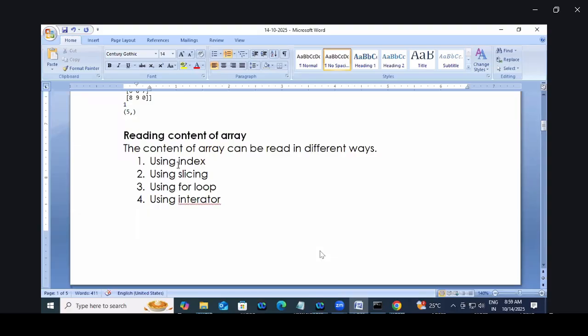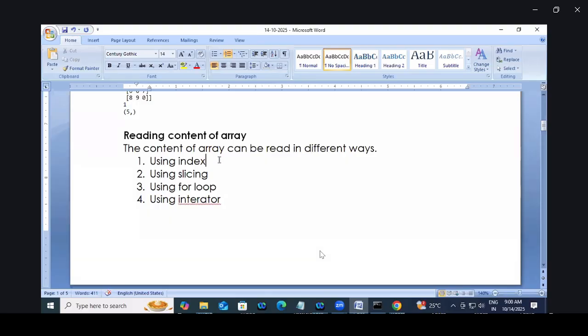The number of indexes you define is based on the shape of the array. If it is a 1D array, use how many indexes? One index. If it is a 2D array, two indexes. If it is a 3D array, three indexes. So that is based on the shape and what is that?